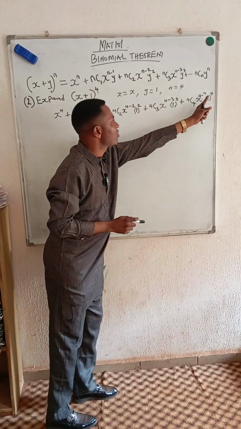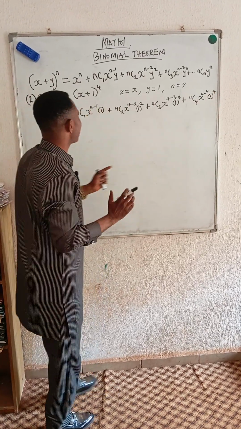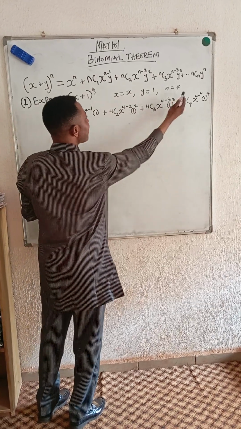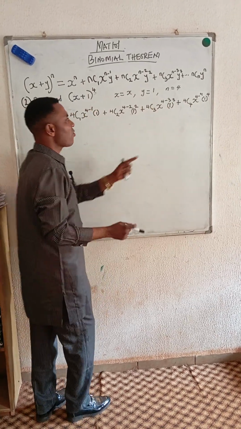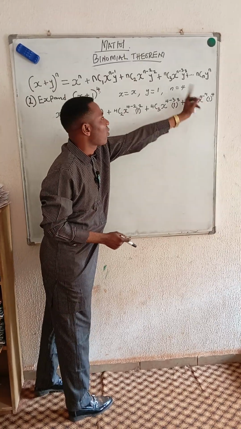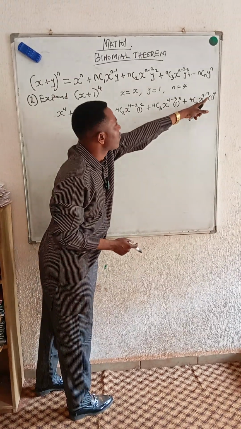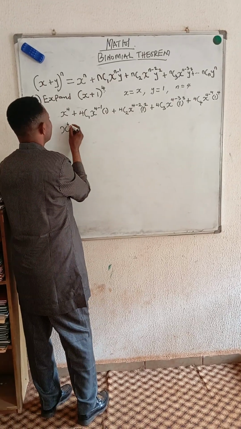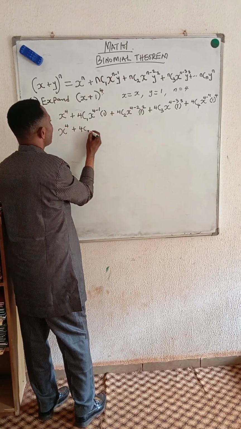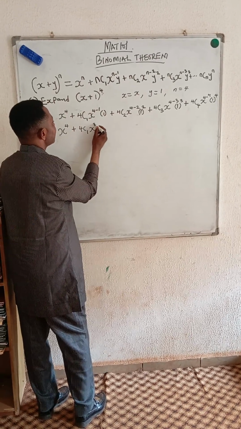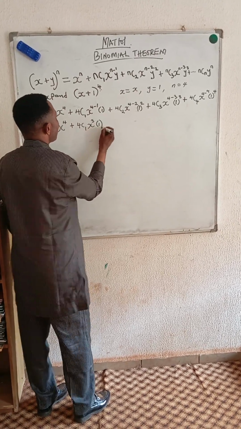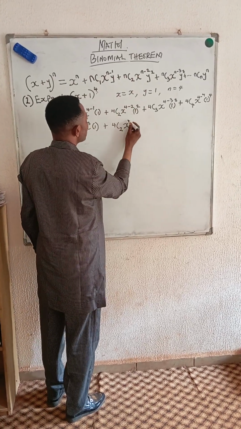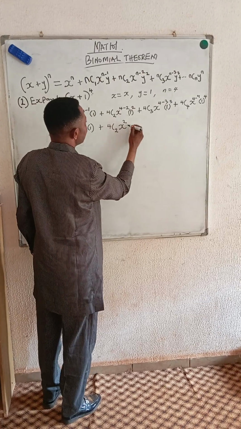We have to stop here because n is equal to 4. If you check very well, the first one is x power 4 minus 1, 4 minus 2, 4 minus 3, 4 minus 4. You stop whenever x is raised to the power of 0 and whenever your y is raised to the power of 4, because our n is equal to 4. And as such, we get it like this: 4 combination 1, x, 4 minus 1 is 3. Let me put this in so that I will not be confused. Now, 4 minus 2 is 2, 1 squared. Let me still put it.